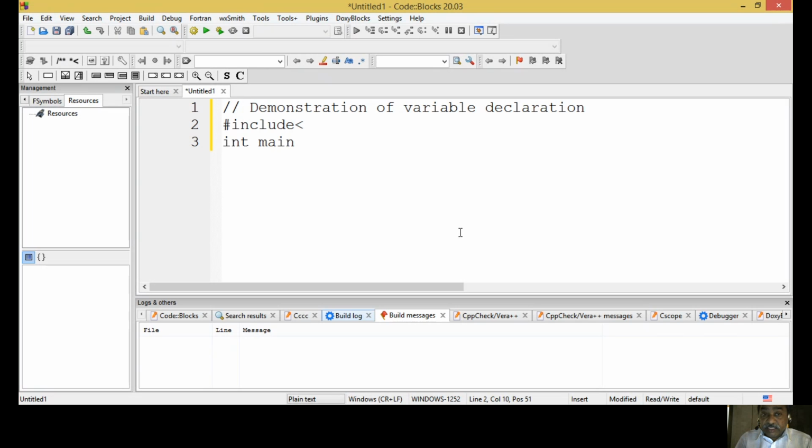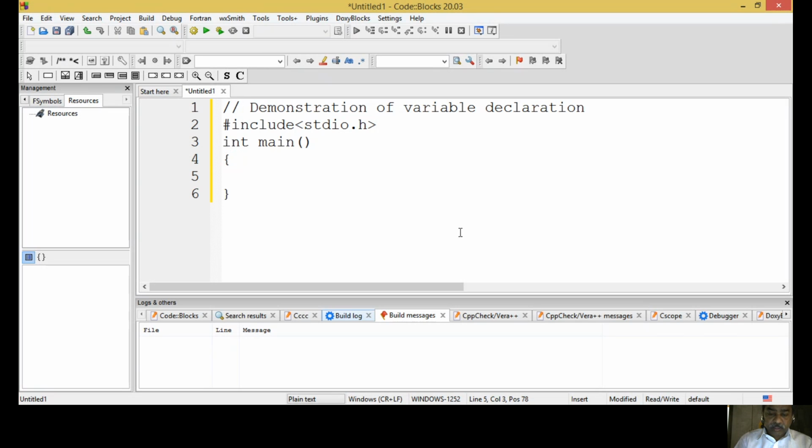In the symbols less than and greater than, stdio.h. This is the standard input output library file. It has the definitions for various data types, printf, scanf functions, and other functions that we use. Okay. So main is a function. It always has to be succeeded by a pair of parentheses, and then the block starts here, start and end.